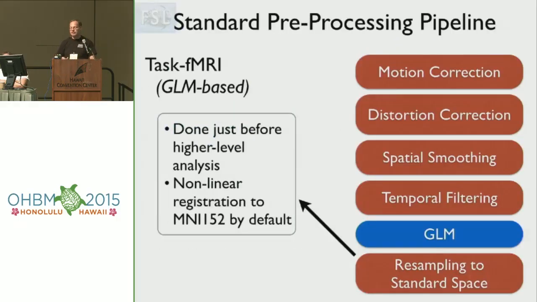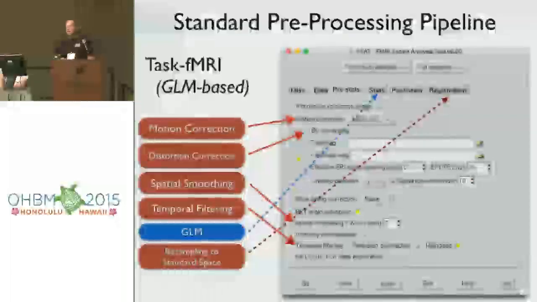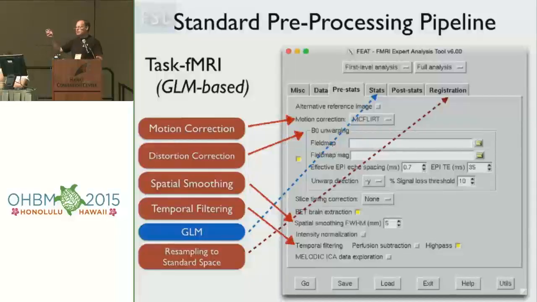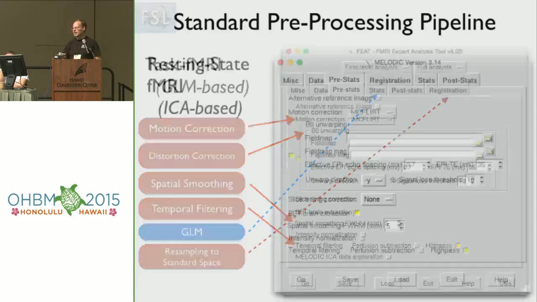And then at the end of the process, we actually do a registration to standard space and we resample after we've done all of our first level analysis. So all of our first level analysis is done in the native space of the functional acquisitions. This maps on quite straightforwardly. In our GUI, if you're looking at that and if you've used it before, you'll see where all of these different things enter. I'm not going to try and get into the details of how you would set it up.